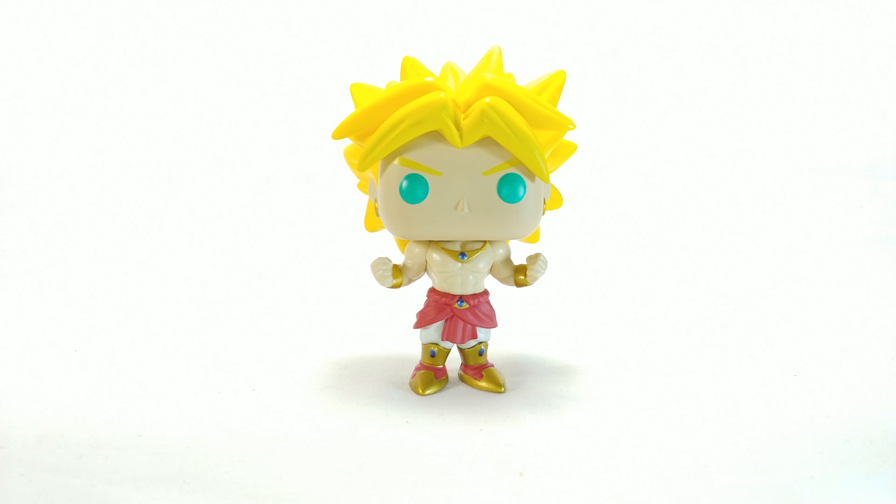The eyes are nice and green, the hair a good yellow, and you can see all the detail — it looks amazing. Does have some earrings going on. It's basic hair I'd expect from a Super Saiyan, which looks good. You can see the little sash he wears looks really good. Does have some wrinkling detail going on. The gold on his boots looks really good, as do the ones on his wrist. The gold necklace with a little blue there looks good, same for the belt piece. The pants look good.